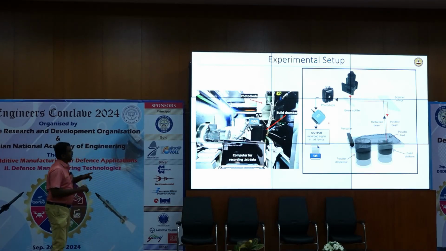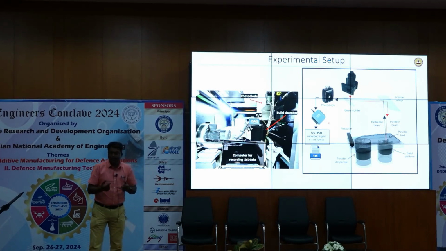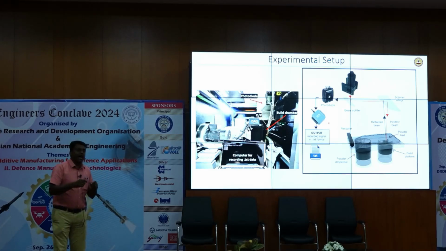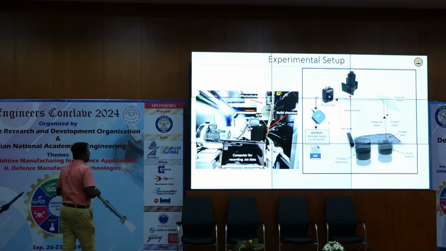So we can monitor this. Suppose a reflected beam is coming, I'm using a photodiode, and that reflected beam intensity can be converted to a voltage signal. If a stable melt pool is forming, we know what the voltage coming from the reflected beam would be. If some change instantly happens in the reflected voltage intensity, we can see that something else is happening other than pure melting and the standard vaporization.